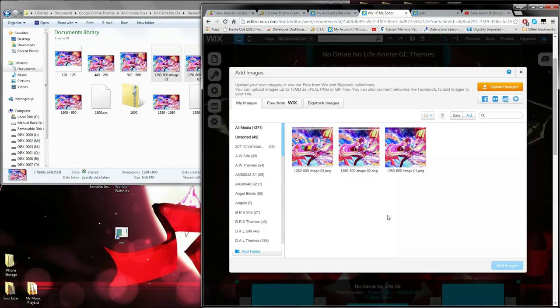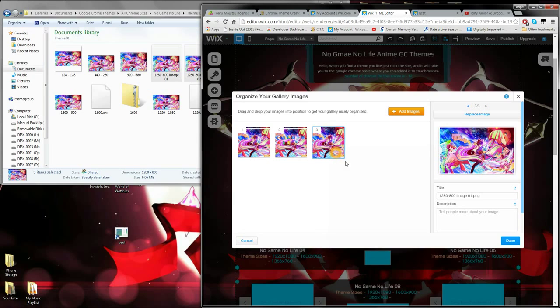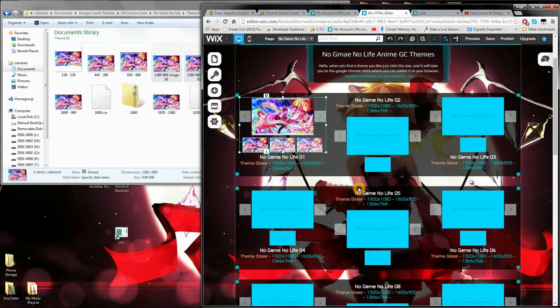But anyway, what I do is just select in order you want them to appear, but you can move them anyway. I select number 2, number 3, then number 1, because I got it the wrong way around to begin with. So this is image number 1, but it's number 3, basically. That number 2 is number 1, number 3 is number 2, and number 1 is number 3. It's confusing, but if you've done it for a while, it's not.